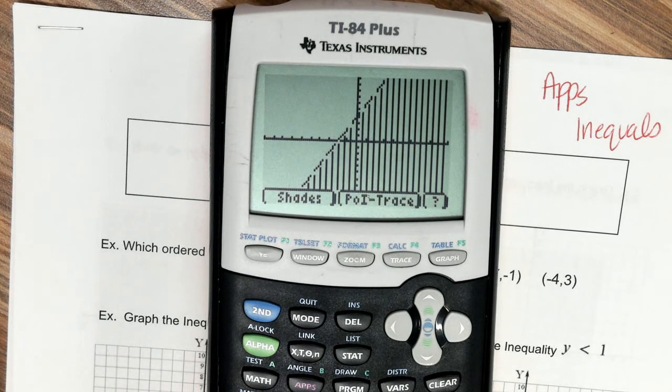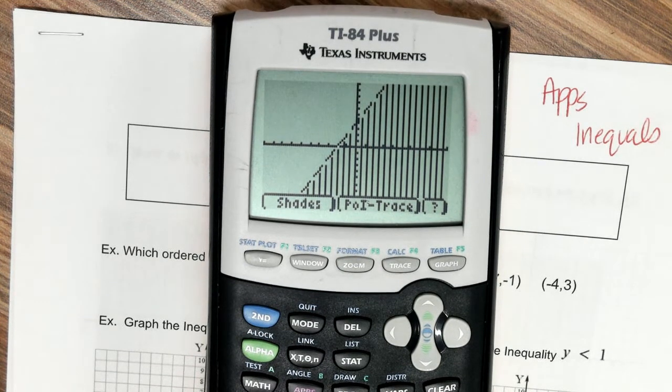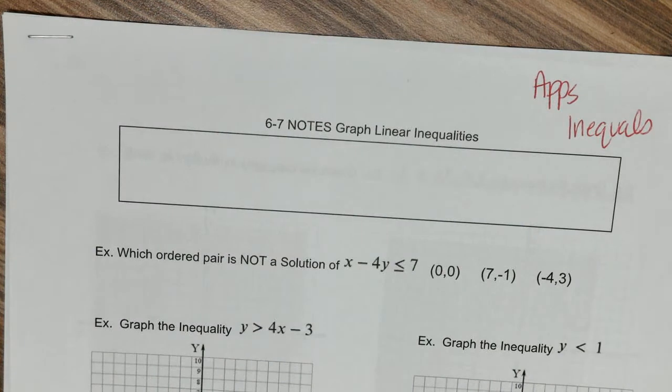If you don't have that app on your calculator, I'll need to figure out how to transfer it over to your calculator, but we'll get it done before next week or something. Okay? We're not going to be using it. We're going to do it by hand. I just wanted to show y'all that it would do it in there, and it'll help you check it.